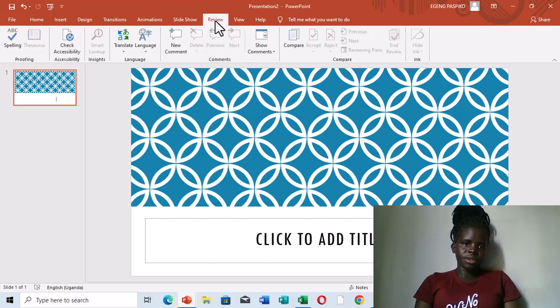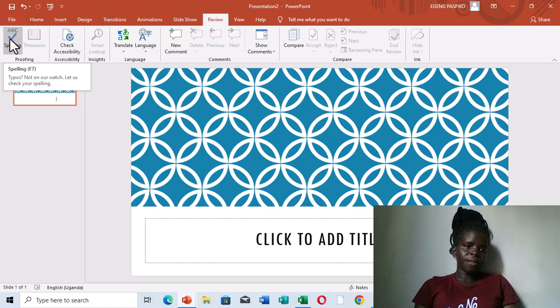Then we see here the review, we see view, we see help, in case you're not so okay with the work, you're not understanding your things. So you can just come here, since ICT has become simpler for all of us. You can tap help, then you see how you can be helped to make things easy. And then spelling also, since in most cases when you're writing something on a PC, the PC corrects you automatically. Just know the spellings have to be good. It has to be paramount.